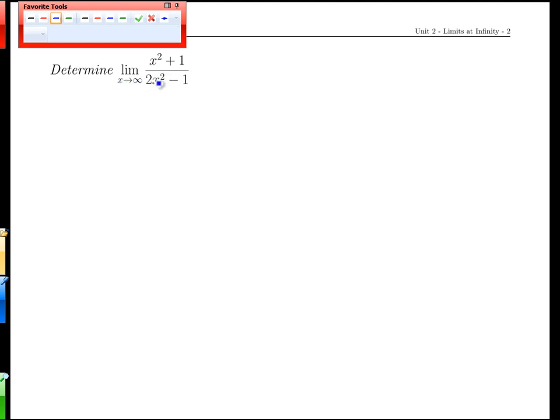So in this particular case, I hesitate to say this, but you could try to say it this way. If we try to sort of plug in infinity, oh god, I can't believe I'm saying it. If you try to plug in infinity on both, everywhere we see an x, we would get an infinite value on the top and an infinite value on the bottom. This is known as one of the indeterminate forms.